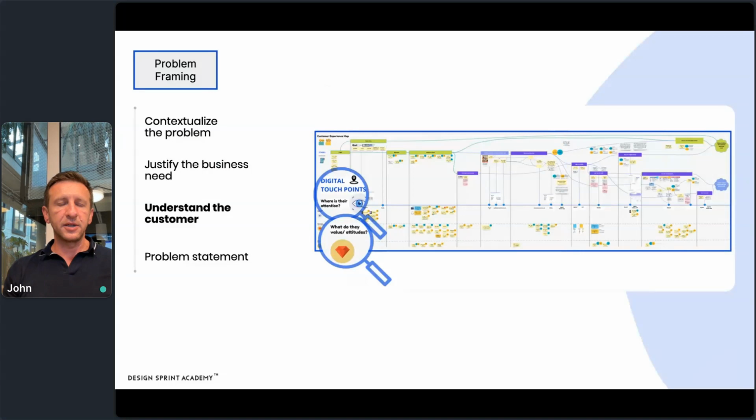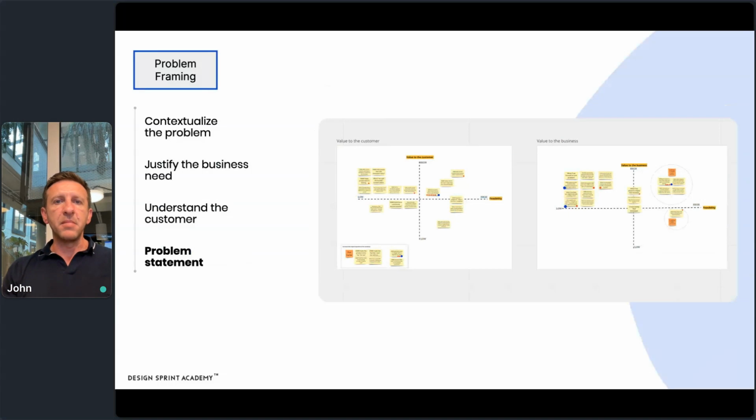And of course, they were such a large organization. They had tons of data and research. What we helped them do was visualize it and put it in front of them in the form of a map like this, and that helped them come up with opportunities. They came up with many of them, which we prioritized based on the value to the customer and to the business. They voted, and we ended up with about 5 very good problem statements. So again, problem framing is very useful because you don't only end with one problem statement. You could have a backlog of design sprint challenges on the back of just one session.